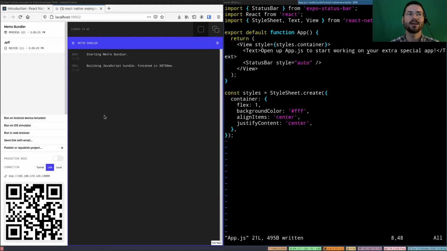See if you can find the React Native example folder that Expo created for you. No, I wasn't able to find it.